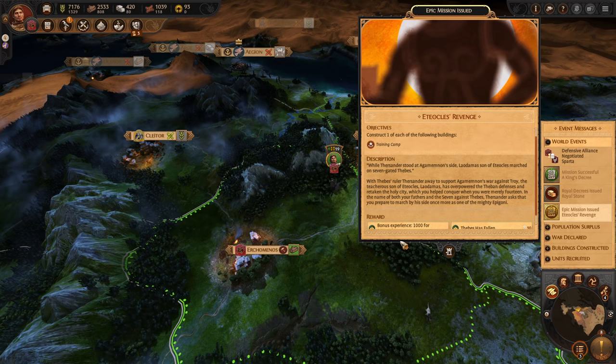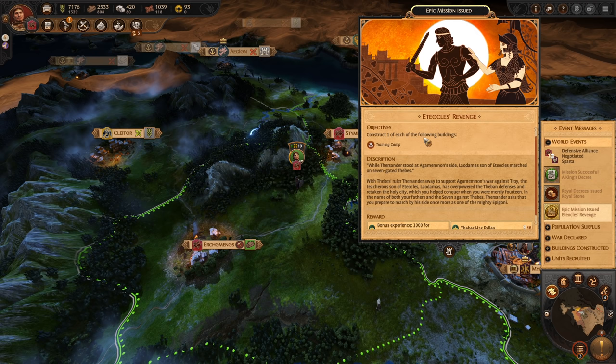And now we have an epic mission, finally. So construct one of each of the following buildings. Training camp. One of each of a training camp.